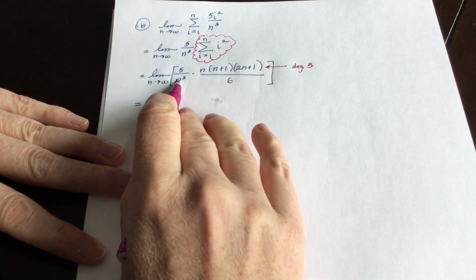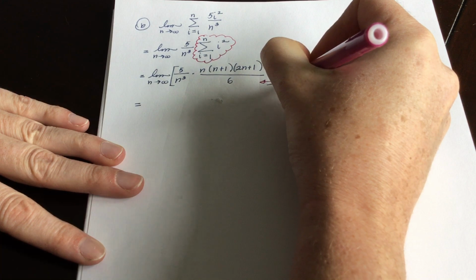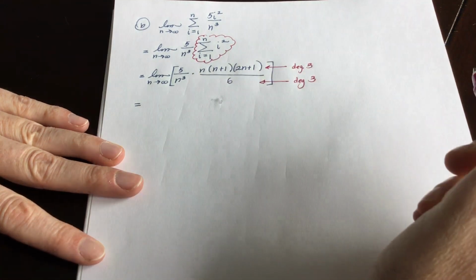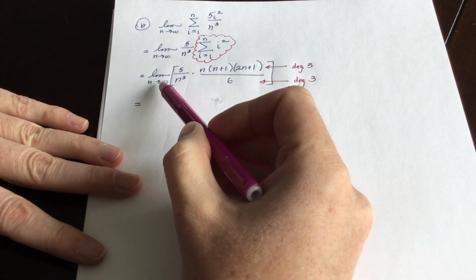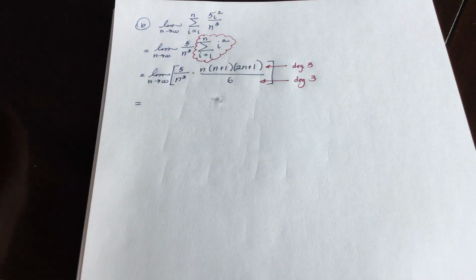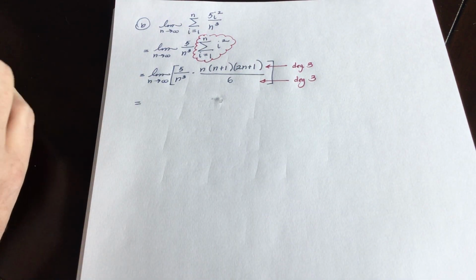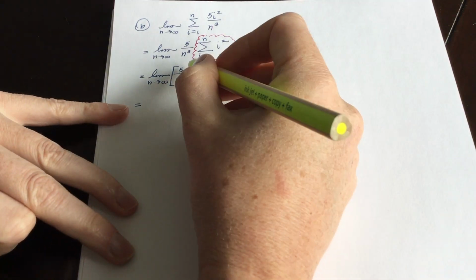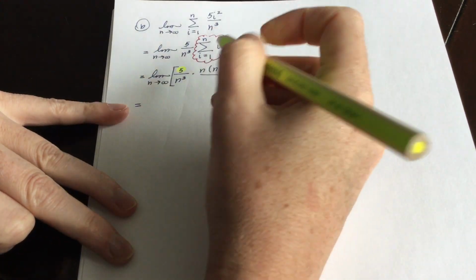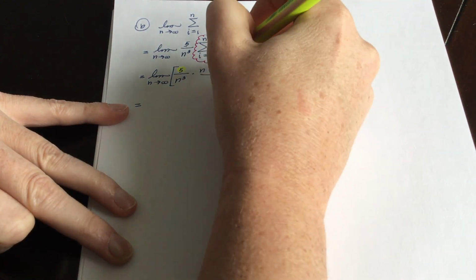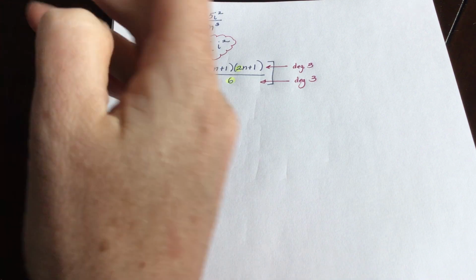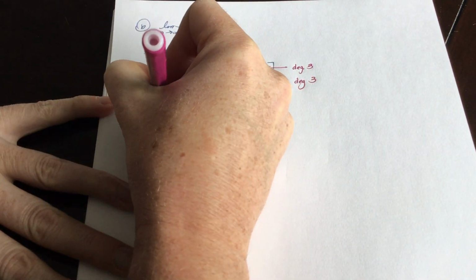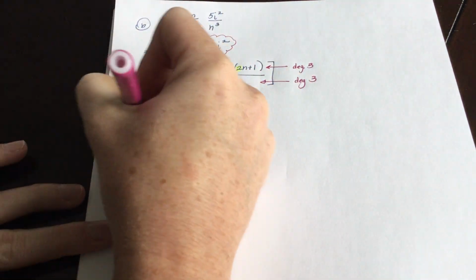Your denominator is even easier to figure out. It's also of degree 3. So the numerator and denominator have the same degree. And this is asking for horizontal asymptote or end behavior, so it will have a horizontal asymptote. Now we just need to figure out what the leading coefficient would be if you multiplied it out. If you multiply the top out, I claim that the leading coefficient would just be basically 5 times 1 times 1 times 2. So the leading coefficient on the top would be 10, and then the leading coefficient on the bottom would be 6. So your answer, my friends, would be 10 over 6, which reduces to 5/3.